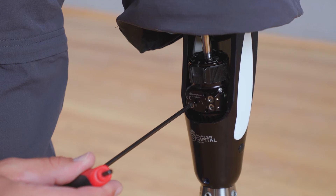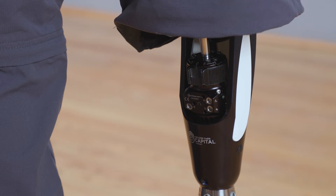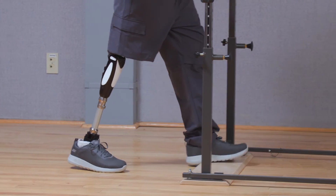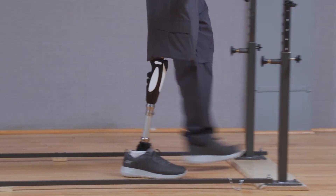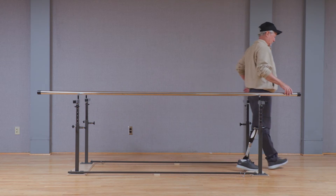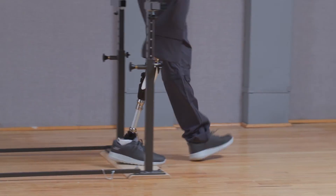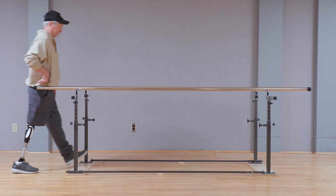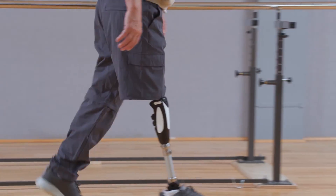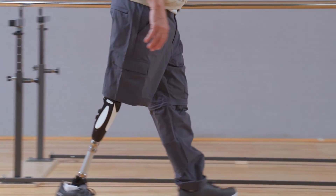Use caution when moving away from the minimum resistance for swing extension damping, as this adjustment can limit knee range of motion. If swing extension resistance E is set too low, the user may reach full extension too early or too quickly, causing a jarring of the prosthesis due to terminal impact. If set too high, the knee may not reach full extension by terminal swing phase, leaving the knee in a flexed position when loaded, which could lead to excessive flexion and instability in early stance. When both F and E settings are optimized, the knee should flex appropriately in early swing and extend fully in late swing so that the prosthesis is positioned for loading at initial contact.